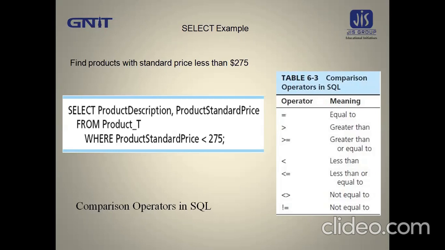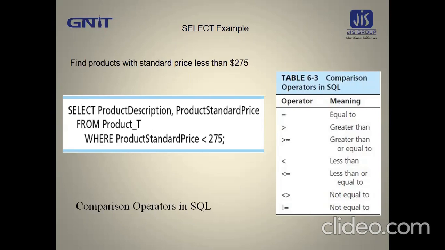There are some comparison operators that are frequently used in SQL. That is equal to, greater than, greater than or equal to, less than, less than or equal to, not equal to. And there are two kinds of not equal to. Both are used for almost the same purposes. We will use some for different purposes too. So these are the operators available for comparison.